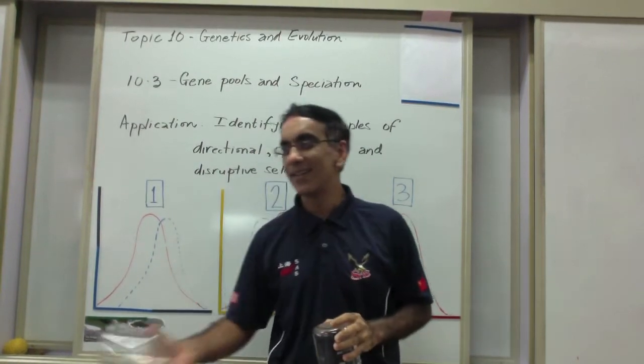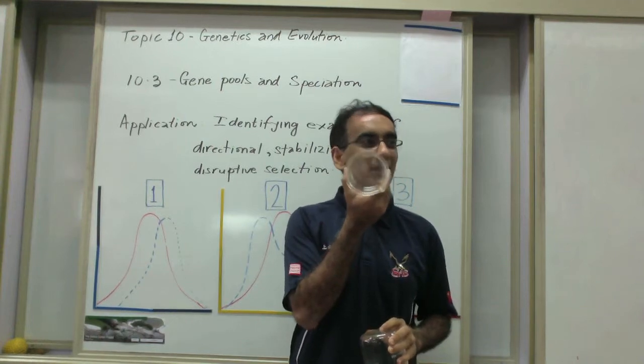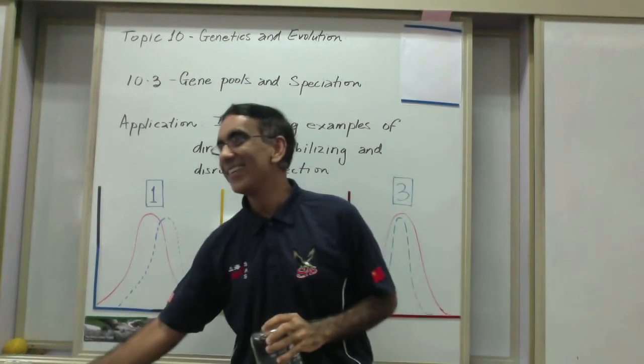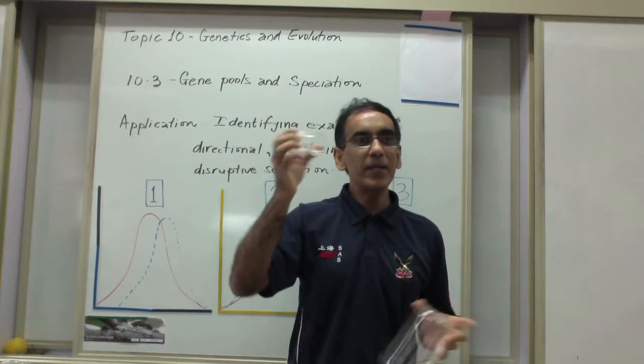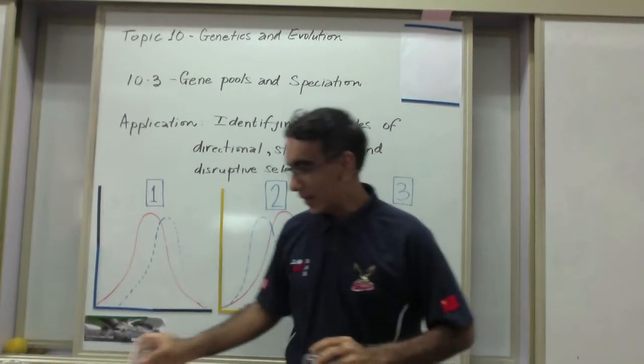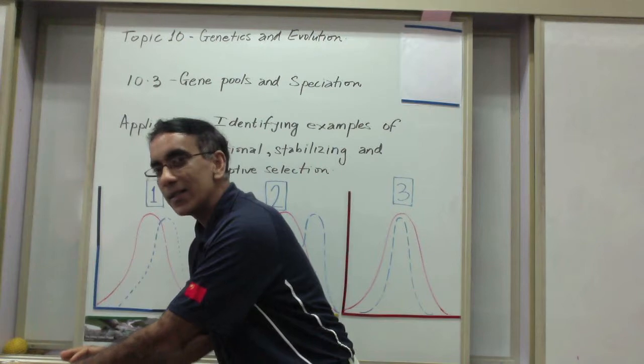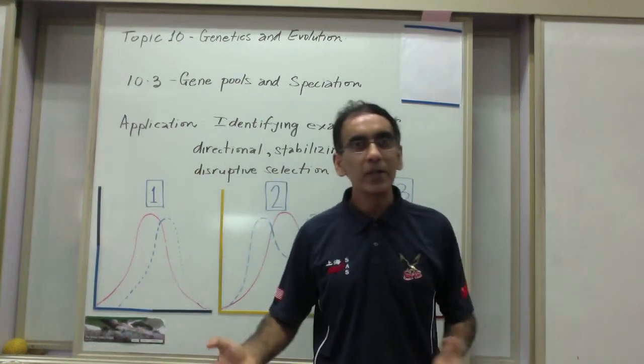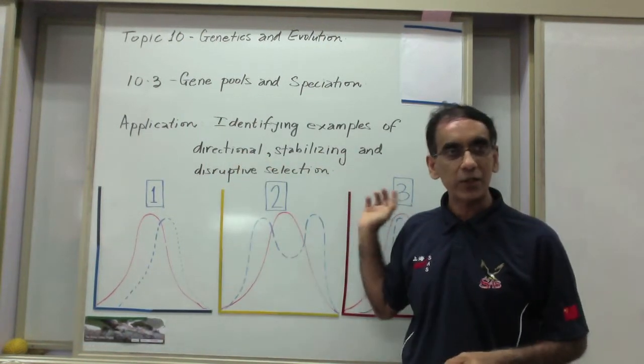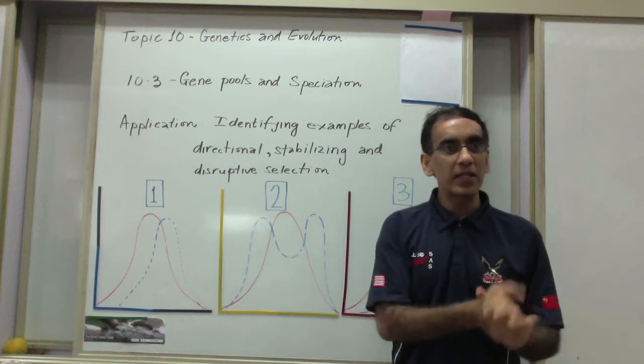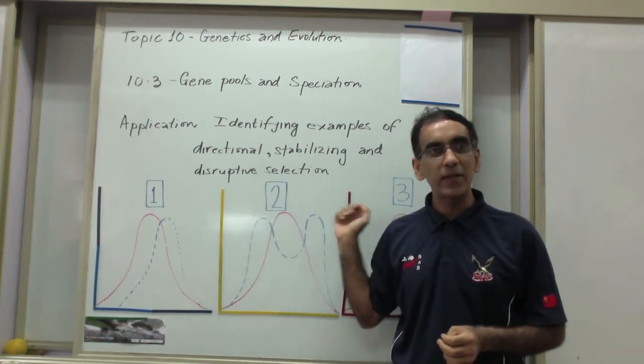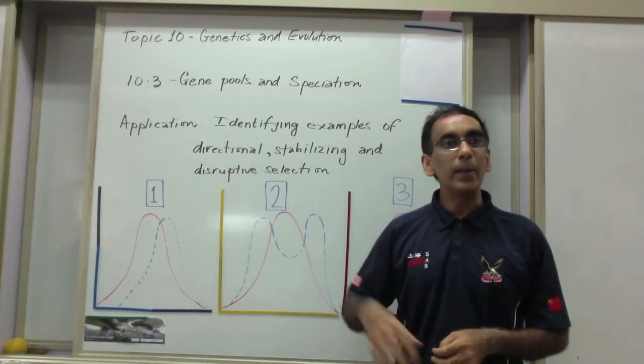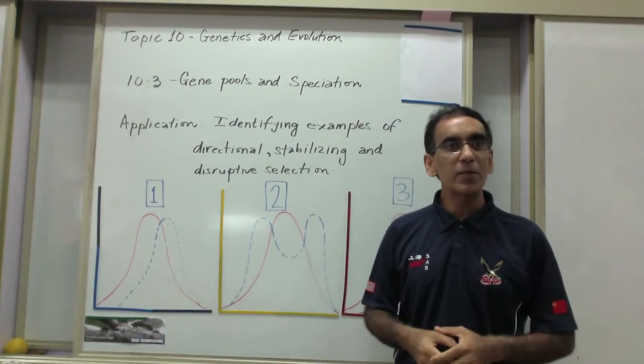These fruits are really big. Each of these beakers represents the beak on a bird. Here is your third beak right here—three beaks of different sizes. Now this model is being put together to demonstrate one of the kinds of selection.